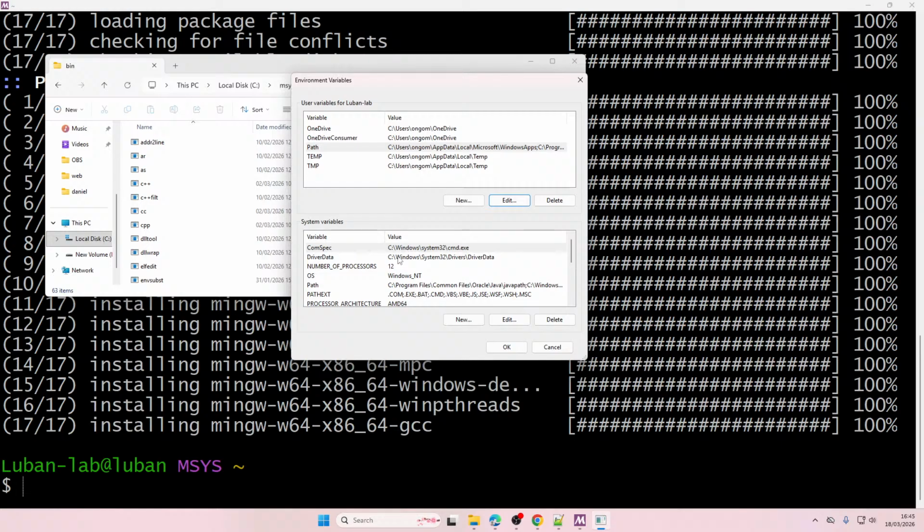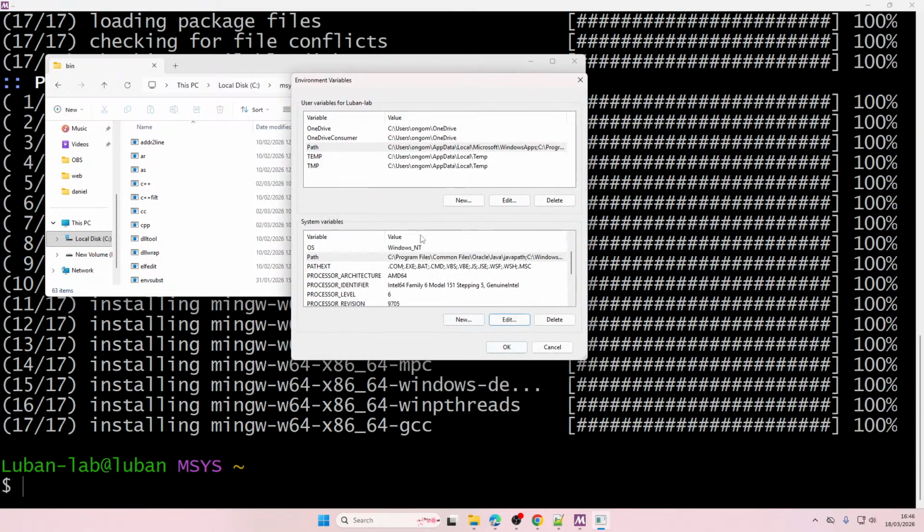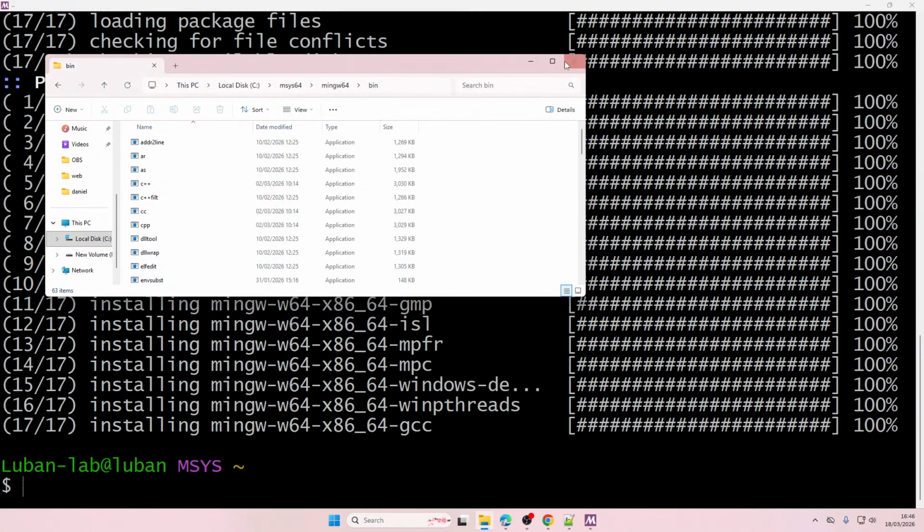Sometimes, if you want every other user in this Windows to use that also, you come to the system variable as well. Under path, you click on path, then edit path, and you click on new, and you add the path that you had copied from your folder here. Then once that one is done, you click on OK. Then you just keep on clicking OK. Then OK. And everything should be done.